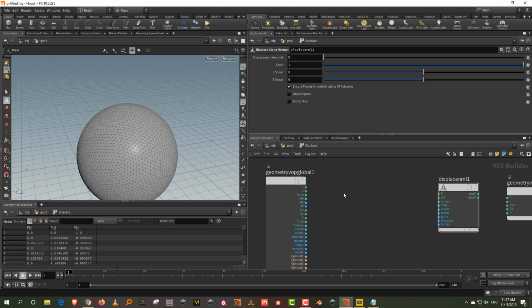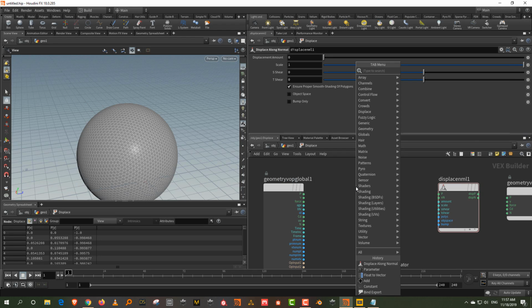The second thing I want to do is take a noise map. You get multiple types of noise maps. The thing to remember is that the VEX builder, which is written here, is the same stuff you will get when you do complex shader building in Houdini as well. A lot of the shader nodes, actually all the shader nodes, are available here. Even if you're building this here, you can copy and paste the same nodes into your material, and they'll actually work over there. So it's pretty flexible, but that's a lesson for a different time.